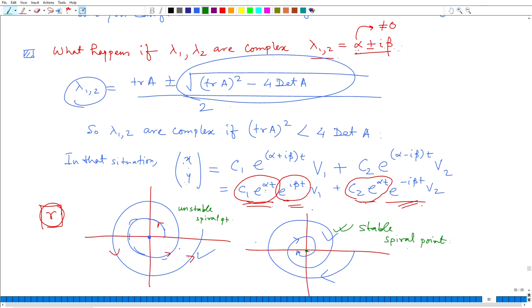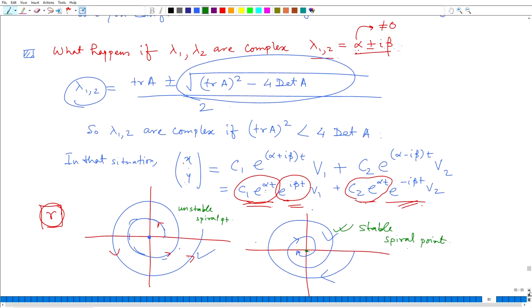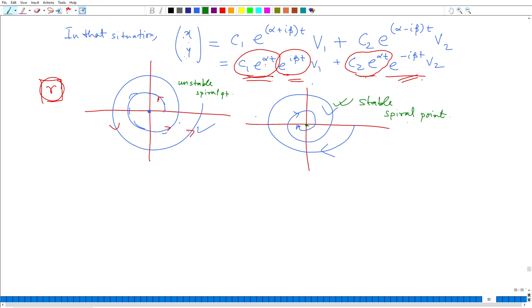And in the next lecture we will actually see that the concept of the spiral point is fundamental and pivotal to understand also another concept which is known as the concept of limit cycles. So, finally, here I have just given you some qualitative description. I give you a small exercise which you can calculate by yourself.